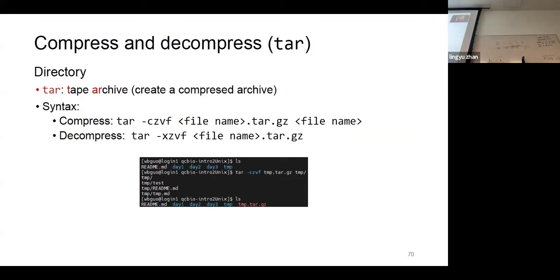But it doesn't matter how we create that folder. We can use any folders. Any questions so far?